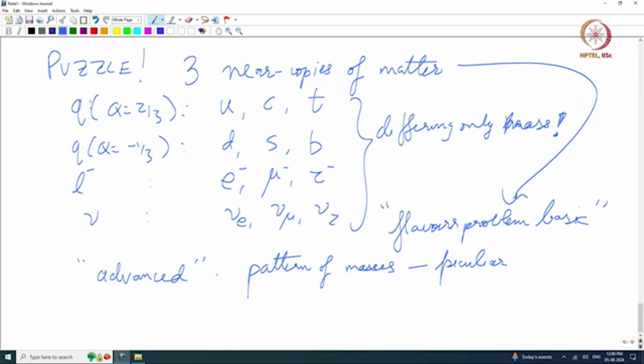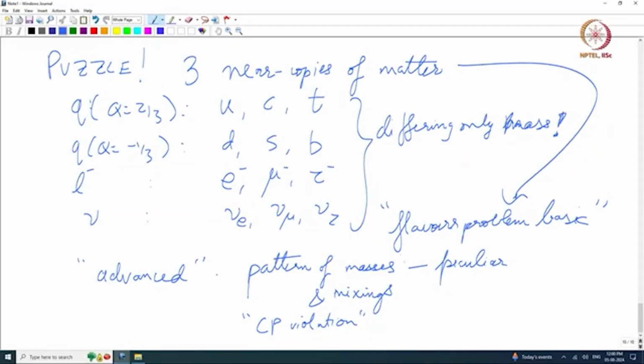So there are various hierarchies among the masses and so on, and then when we rotate from flavor to mass eigenstate basis, there are some mass mixings in the problem. Okay, there are some Hamiltonian induced mixings. The mixing patterns also look peculiar. Okay, and there are other things like CP violation, etc., which we will deal with. All of this put together forms an even more advanced puzzle within the larger flavor puzzle.